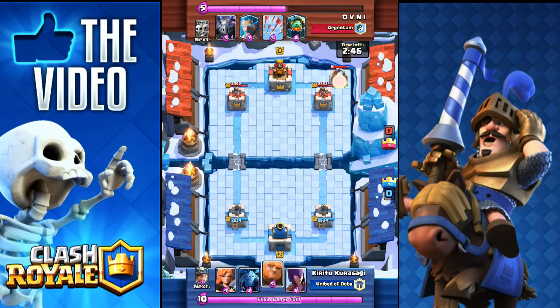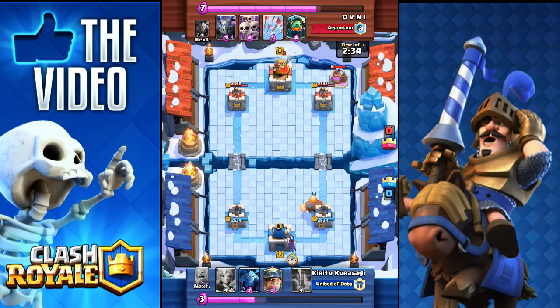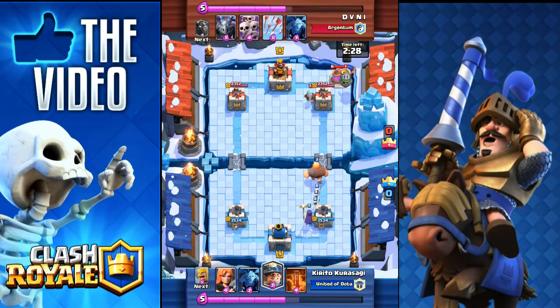It's the play up the top we're concentrating on this time, with the Inferno Dragon in its deck. Down the bottom, we're playing against some sort of combination of the Giant Poison deck. Looks like there's a Witch, Valkyrie, Minion, Barbarians, and of course the Poison spell, as I said earlier.